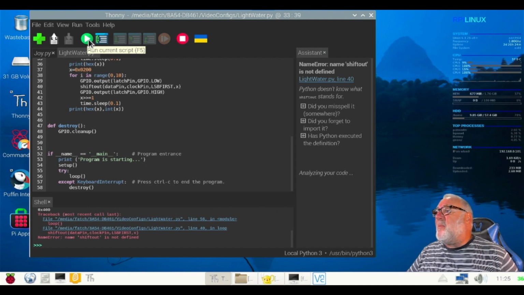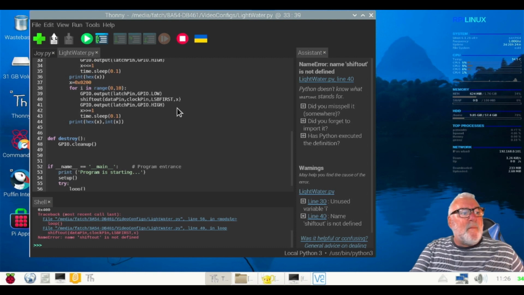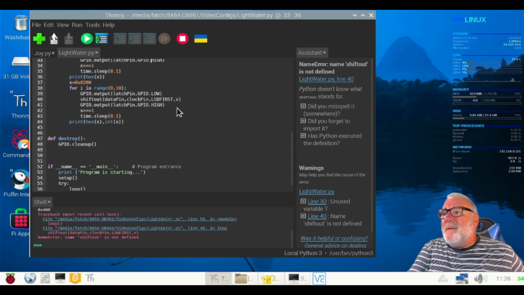No, still got a problem. Line 40. Shift out. Data pin, clock pin, LSB first, x. GPIO.output. Latch pin, capital.